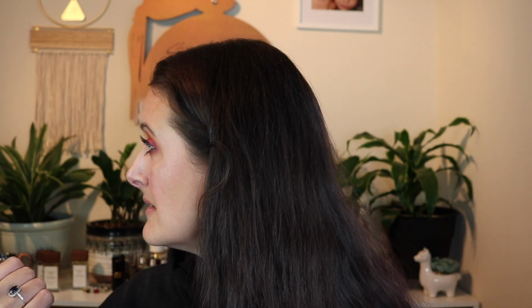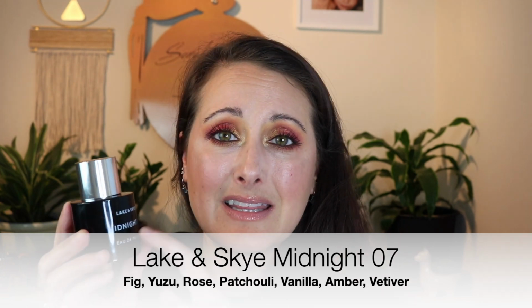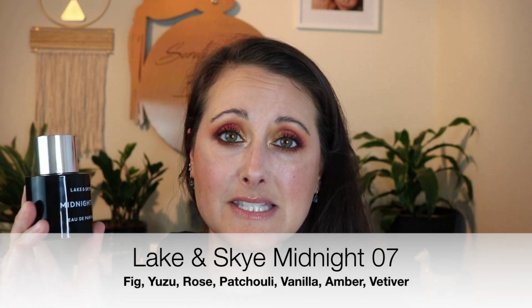And then last but not least is the fragrance that I can still smell on me today, and I sprayed this on last evening. I did take a shower last night because I had to get up really early for work this morning. After I took a shower, I put on the Bath & Body Works Black Amethyst body lotion, and I sprayed this over it because this smells so similar. Even though I do think they had another one called Midnight Pomegranate, I think, and I think that's what this smells more like. But anyways, I sprayed it over the lotion last night.